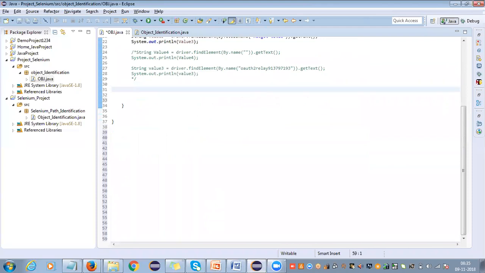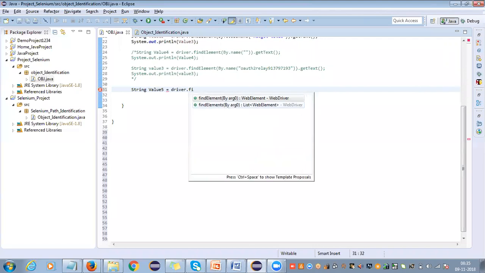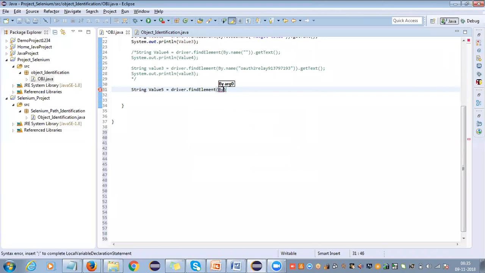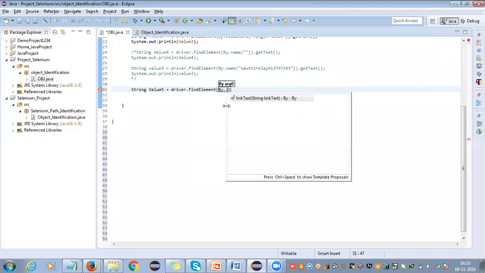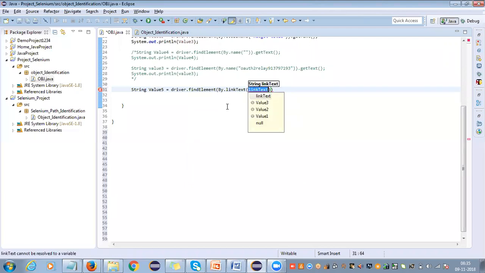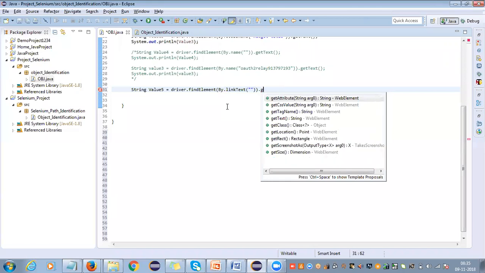Now I'm giving another string. In value 4 we covered. Now for value 5, it is equal to dot find element by link text, quotes, dot get text.